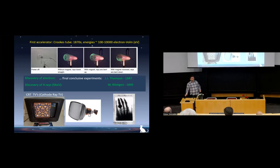The idea is that you have here an emitter of electrons, and there is another change of potential, and electrons just go through the accelerator, and they start to bombard something. The first thing, not even discussing what they bombard, but just appreciate their existence. This tube was used by Thomson to discover the electron.